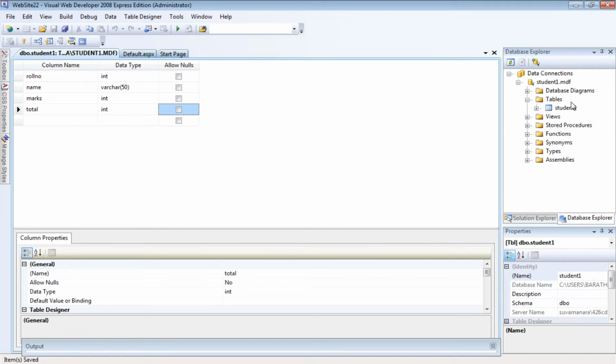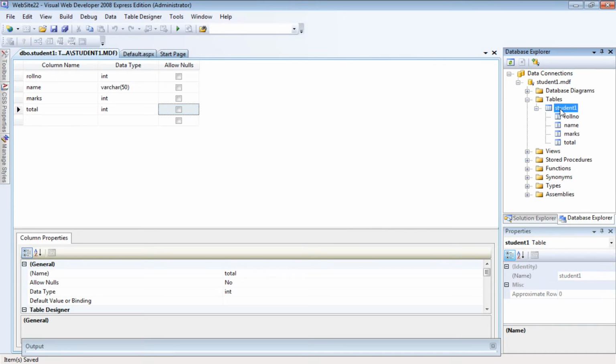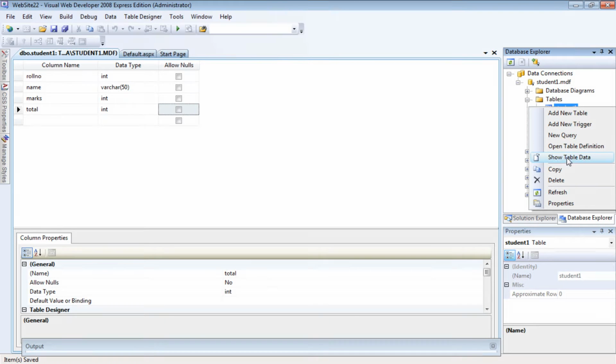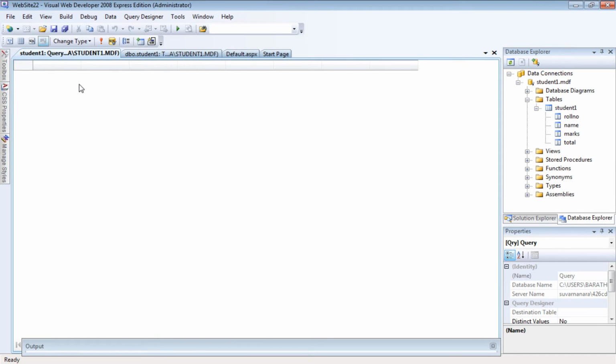Now I have to enter the values for that. Keep the mouse pointer on student1 and right click, select show table data.